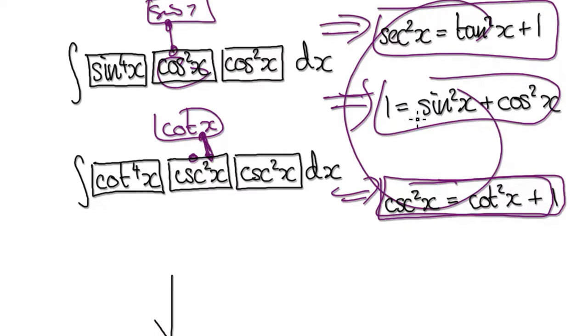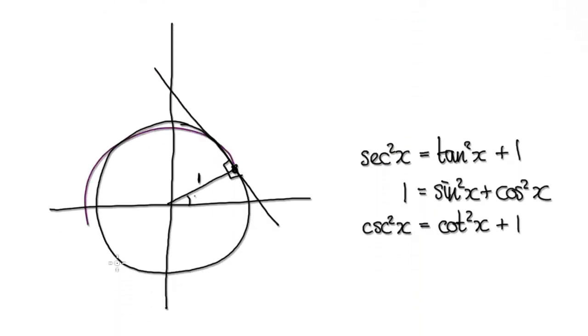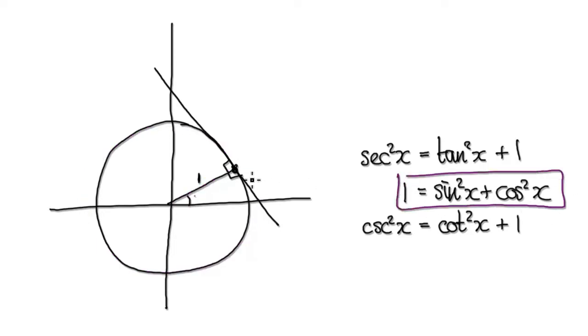But roughly speaking, if you look at the unit circle of radius 1, we've seen this before. If you draw a vertical line down here, this length here is 1 because it's a circle of radius 1. The height here is sine. The across here is cos x. So you can use Pythagoras to come up with this.